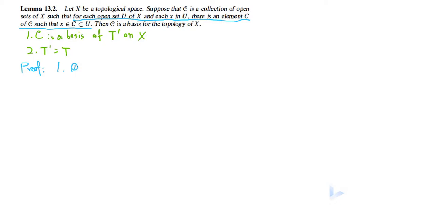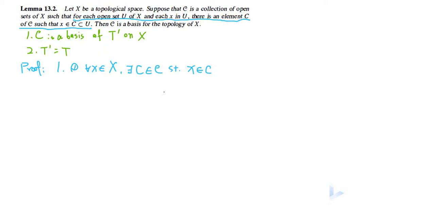The first property of the basis is like this: for any x in the set X, we can always find a c from the collection C such that x belongs to this c. So this is the first property the collection C should satisfy.